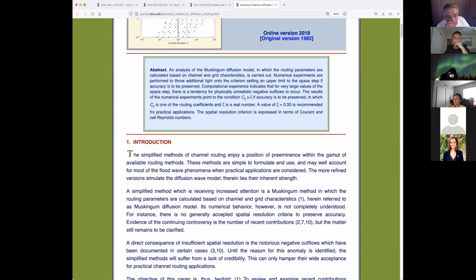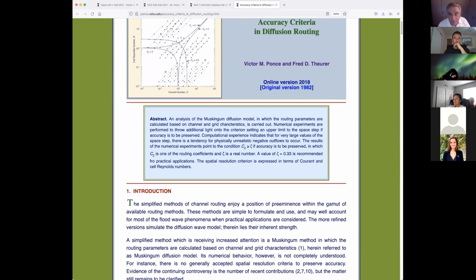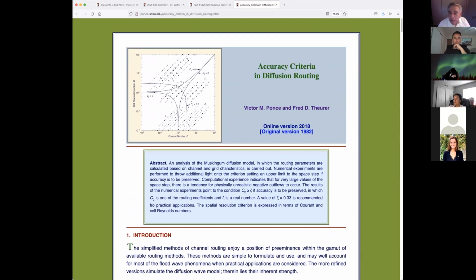So basically what I say in here is not 100% correct. And for that reason, I'm just gonna kind of go over it quickly. And the reason why it's not 100% correct is because we were looking for accuracy. In other words, we were looking for the computational method to reproduce the diffusion wave equation, which is what Cunge had tried to do. Okay? And like I said, Cunge never showed an example. Cunge was talking about theory, but we are going to show examples in here.